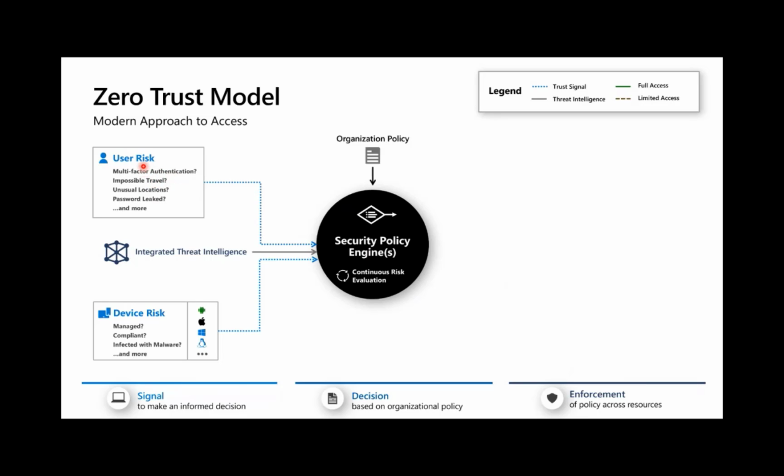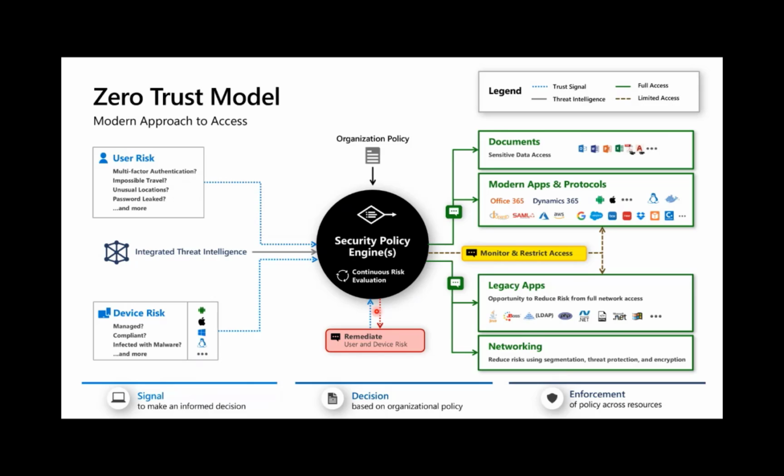Let's say we evaluate user risk and we go into device risk, and threat intelligence is also over there, and the security policy engine, which we can call organizational policy. Authentication always goes with Azure Active Directory, Microsoft's identity access management and authorization platform, a SaaS-based service. So it does continuous risk evaluation. If the device goes at risk, then the user and this risk should be remediated at this engine based on this policy.